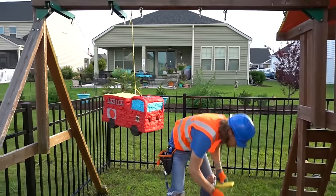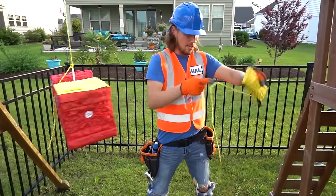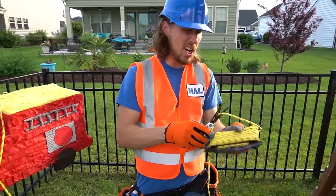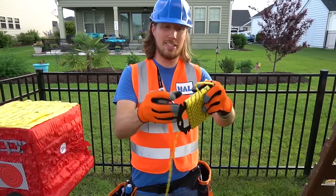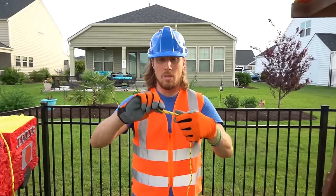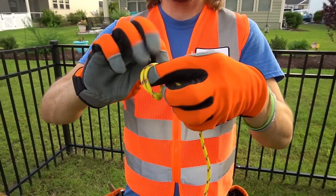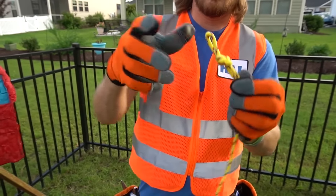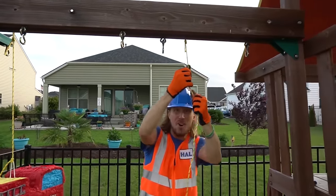All right, so scissors and our rope. Let's see. All right, that should be enough there. Snip that right there. There it is. Got it. Awesome. All right, let's tie one more knot. Got a couple little twists and turns. One like that, one like this. Oh, yep, there it is. Sweet. Let's hang that one up right there. Does it work? Oh, yeah.